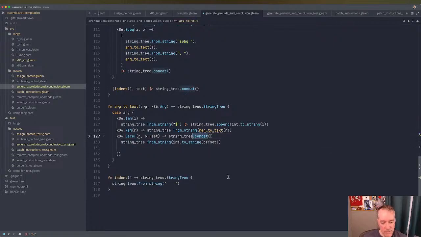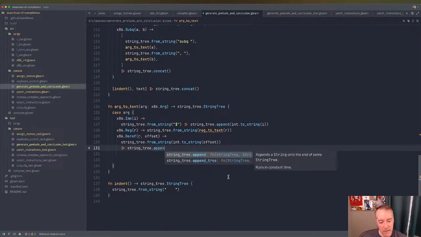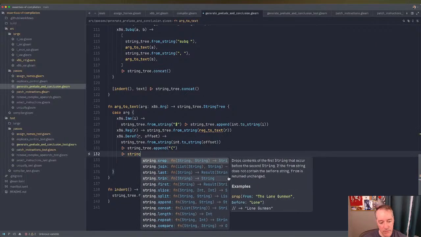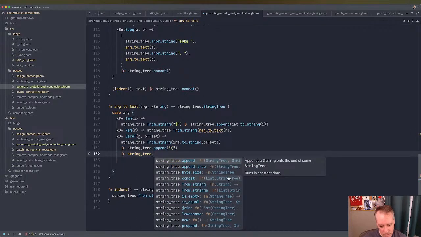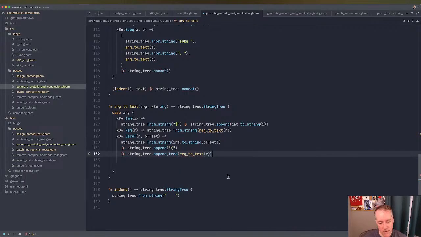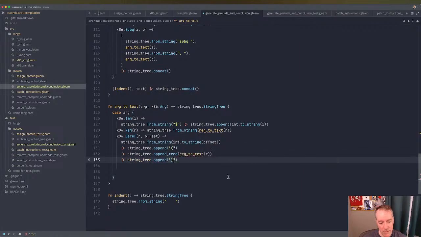You know, there's lots of ways to do this. I was starting with concat because I was thinking of it as a list. But we could start with that, and then we'll string tree append, and give it the open paren, and then we'll do append tree reg to text of r, and string tree append close parens.